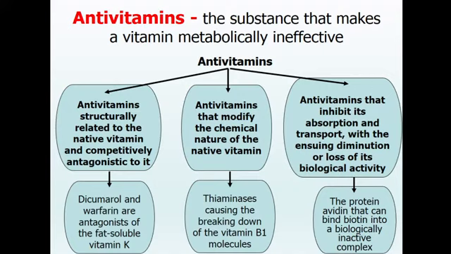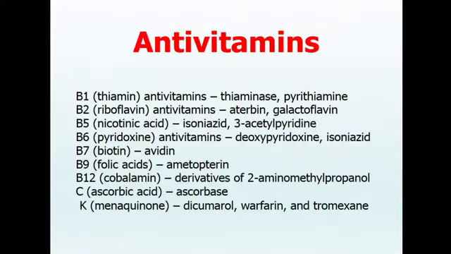For example, the protein avidin, which is present in the egg white, is a glycoprotein that can bind with biotin and form a biologically inactive complex, and in such a way prevent the action of biotin, and as a result it leads to a number of symptoms of this vitamin deficiency. Some antivitamins are used in medicine to correct different biochemical and physiological processes, and it is necessary now to study more intensively the possibility of using antivitamins in medicine, because until this time we mainly use only antagonists of vitamin B9 and vitamin K.